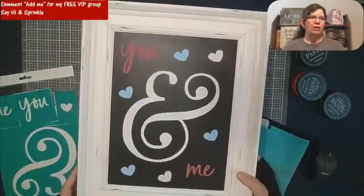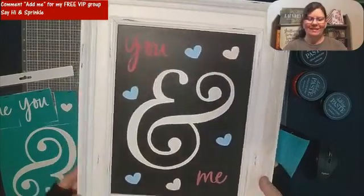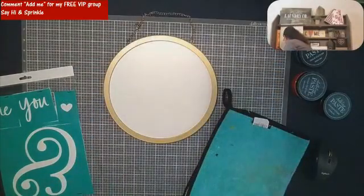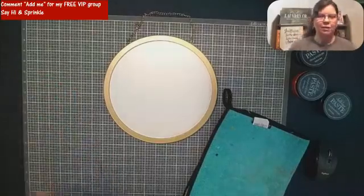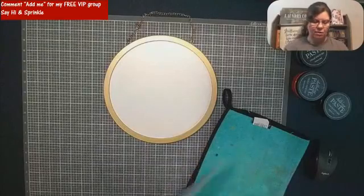I just want to show you, this was the first time that we did this project. Really cute on our Aiden board, our 9x12 Aiden board. And I can't remember where we used it before or again. I think we used it on the love sign that's behind me. We used the little heart on it.